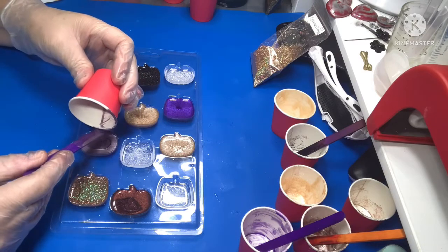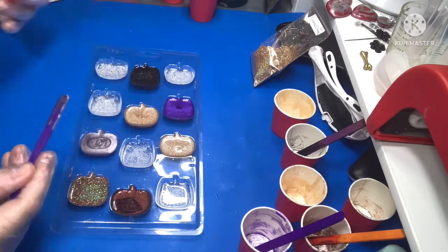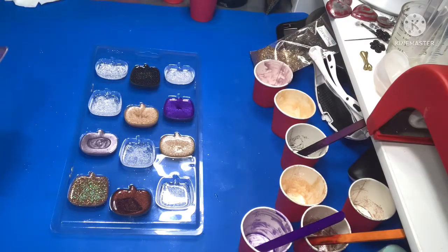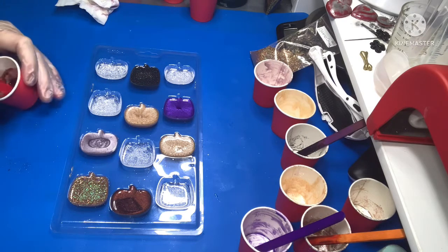The reason I'm getting as much out as well is I didn't make enough. I should have really made more resin. I didn't make quite enough of the quantity, so I don't fill the containers to the top, which I felt I should have. So I think in a minute I'll actually mix some more resin up just to top them up.